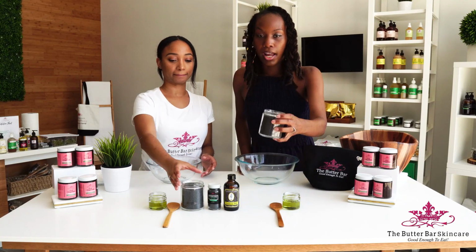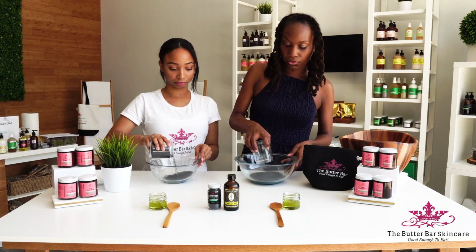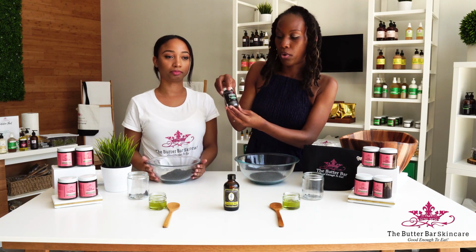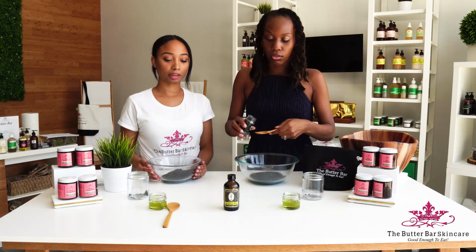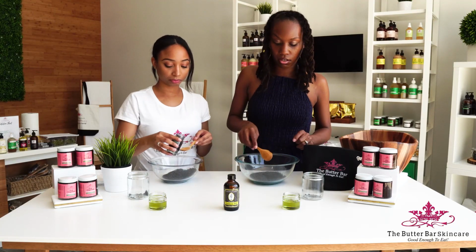We're going to take our black lava salt. We're going to be using about a cup of it. Pour that into your bowl. Next, we want to use a little bit of our activated charcoal moringa clay mask. You can use about however much you want of this. I'd say about 2 teaspoons should be enough. Here we go.